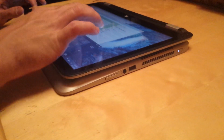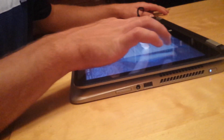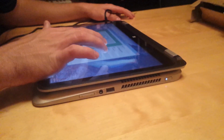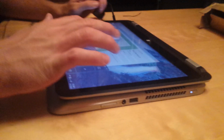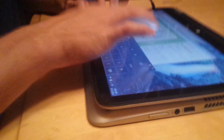So from the side, that's what it looks like. It's not the most ergonomic thing I've ever seen in my life. It doesn't really match up that well, but it still looks nice, and it's very durable, very sturdy. So, you know, it's good enough. Not amazing, I would say, but I think they could have done a better job making everything match up. But for what it is, it's still pretty cool.